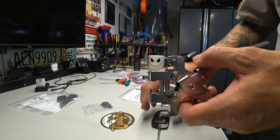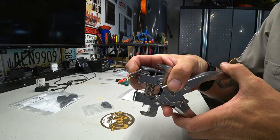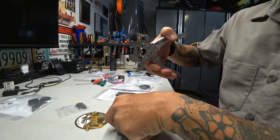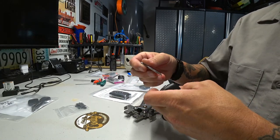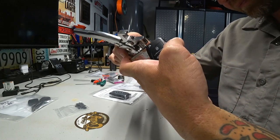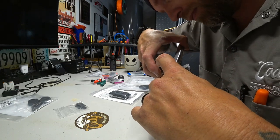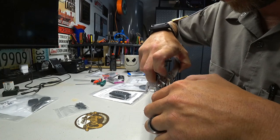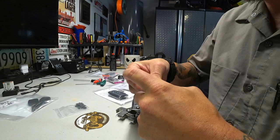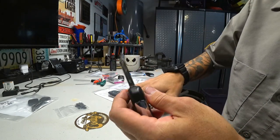Alright, so I got the pin inside the pliers here. Let's see if I can do this on camera. Shoot. This is gonna be easier said than done. Damn it! And this is probably a horrible view for you guys. I do apologize. So we got that pin installed.